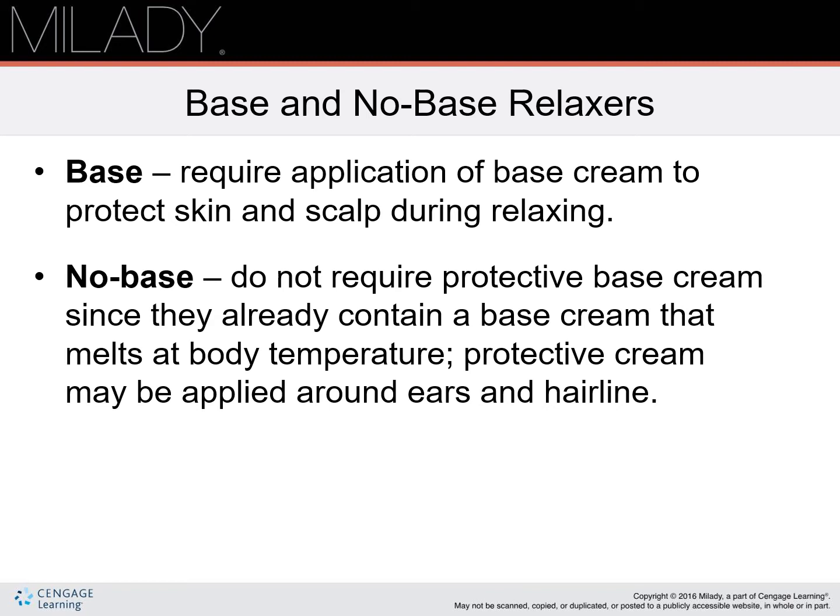A no-base relaxer does not require the application of protective base cream. They contain a protective base cream that is designed to melt at body temperature. As the relaxer is applied, body heat then causes the protective base cream to melt and settle out onto the scalp in a thin, oily, protective coating. No-base relaxers are an improvement only on the protection that is provided to the skin by the oils in all hydroxide relaxers. For added protection, protective base cream should always be applied to the entire scalp, hairline, and around the ears, even with no base relaxers.